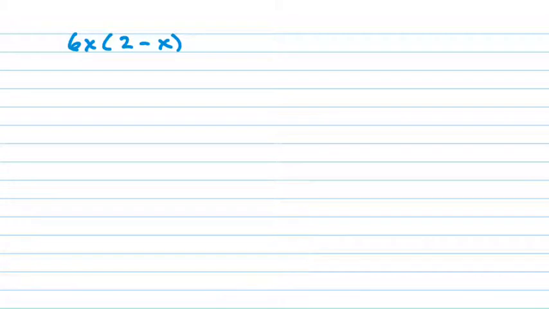So I've got to get rid of the bracket. The first place I look is where? Inside. Inside the bracket, I have 2 minus x. Can I subtract an x from a 2? No. So I can't do anything inside. Is there an exponent up here on the bracket? No. Is there a coefficient or a multiplier? Yes. The coefficient in this case is what? 6x. It's both of them.